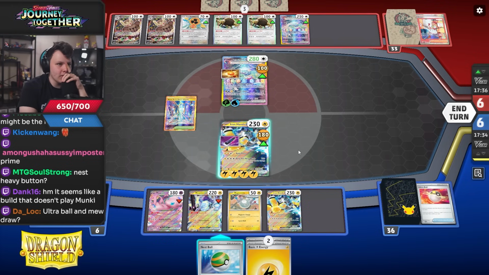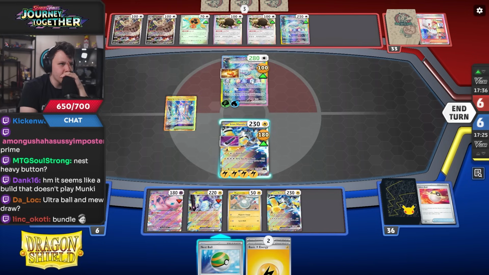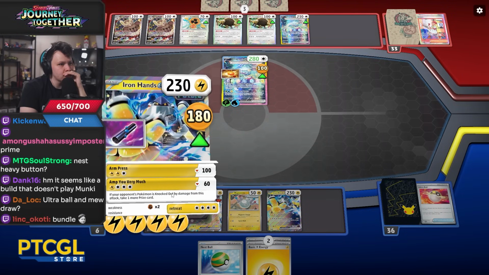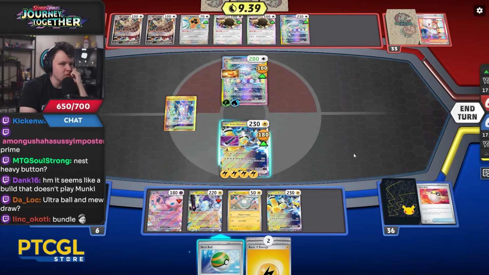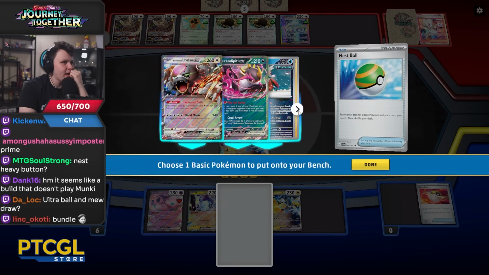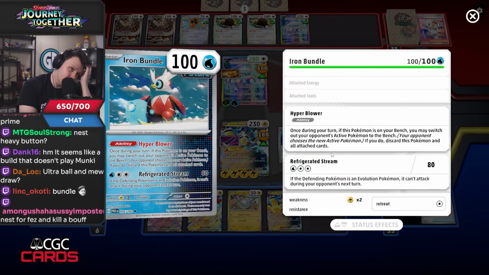So I could actually go... Arm press. I go arm press, they go knockout. I go... Oh no, Amp doesn't kill this. Arm press leaves it with 80 HP left. Ugh. Alright, so maybe it's correct to play it the way I did because I had to get that. Maybe do some Iron Bundle thing here. Let's see what they do.